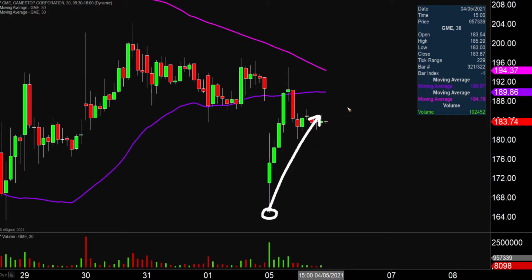But that does now bring about the more than valid question of, yeah, but is there any sort of true power behind this price movement? Is there any sort of genuine strength? Or is this just some sort of knee-jerk reaction, dead cat bounce type move? And I have no idea. But by using charts, we can make answering that question very straightforward.